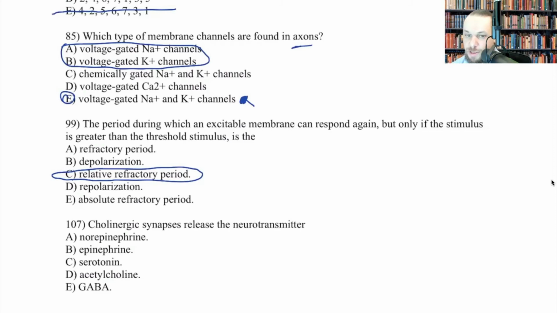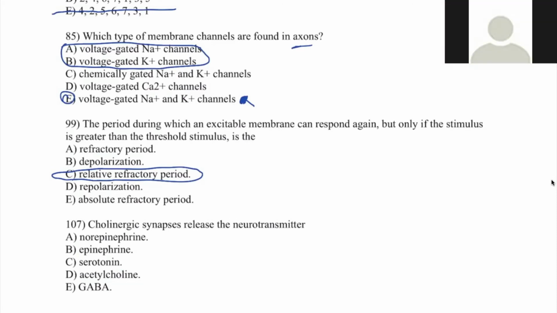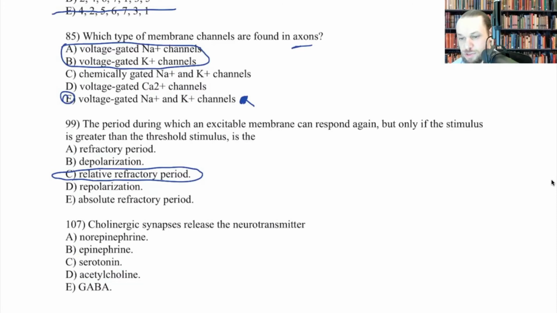The analogy I can give you is that let's say you flush your toilet. If you flush it right away, it's not going to flush again, because the water is still filling up. But there is a period of time before it has fully filled the reservoir where, if you pull it again, it can start to flush again. So the refractory period is when you cannot flush again, and the relative refractory period is when you could wait a little bit and then it's going to flush a little bit. So that's the difference. A strong enough stimulus can cause them to depolarize. So remember that. It's going to come back once you learn EKGs and the cardiac chapter.